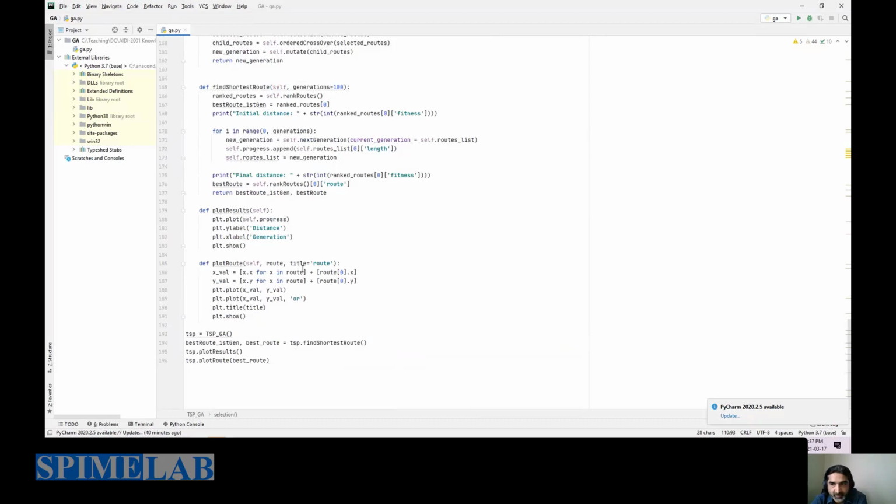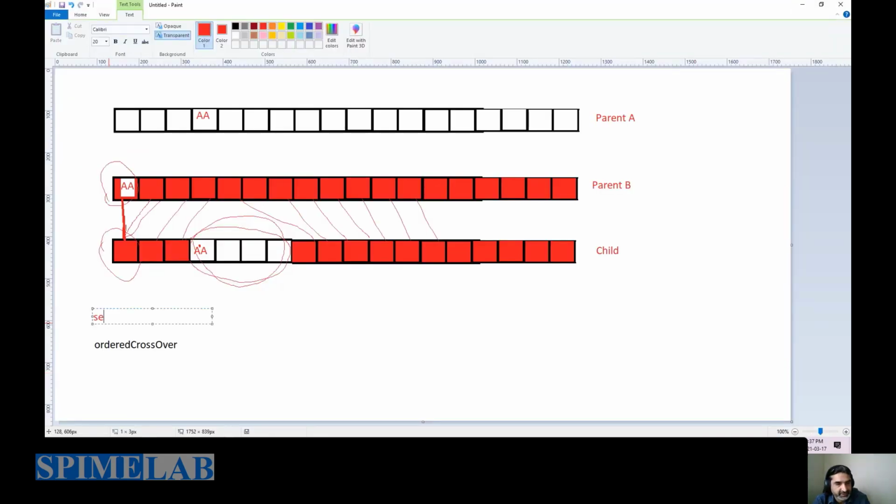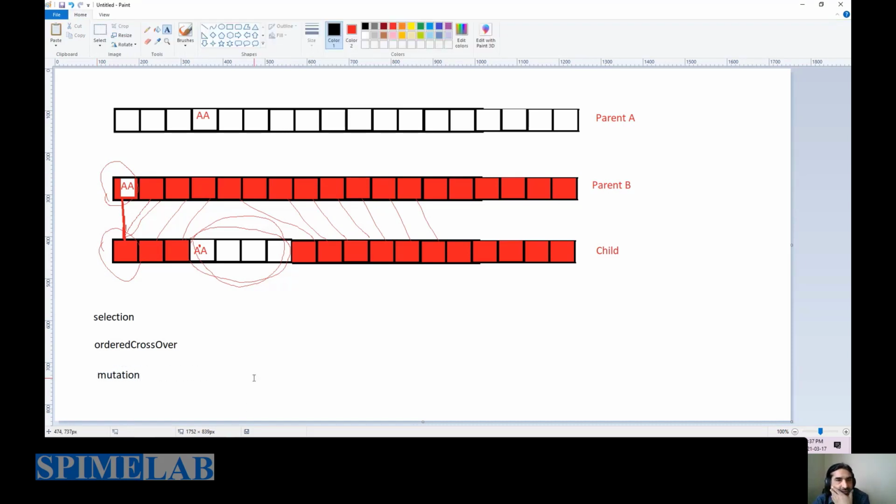Then what kind of problem can we solve with these three functions? Selection, ordered crossover, and mutation. If we can implement these three functions, and then we repeat these three operations enough number of times, then we are guaranteed to find the best possible solution for a given problem.